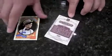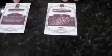I actually got my first short print of the box. Woo-hoo! Another alfalfa card. I'll show you the original. Nice. This is the short print. They should be noted on the back. And it's noted where it says SP 40. And then just regular 40. Not to be confused with SPX or SP 40.